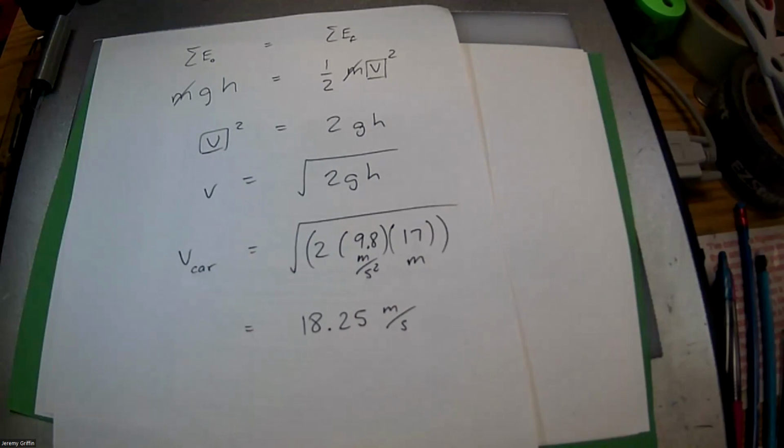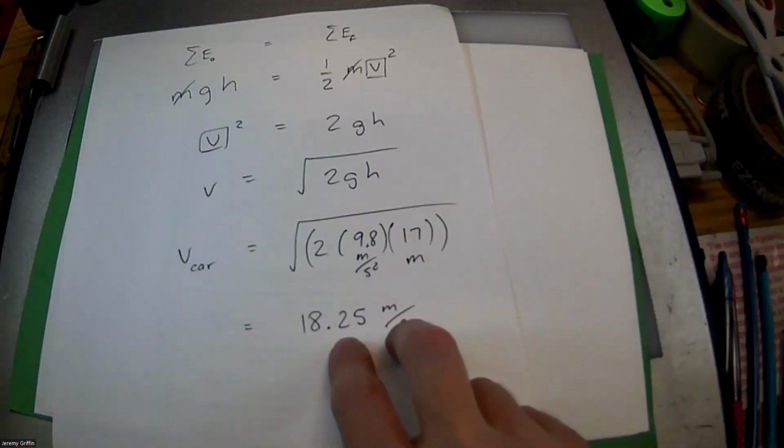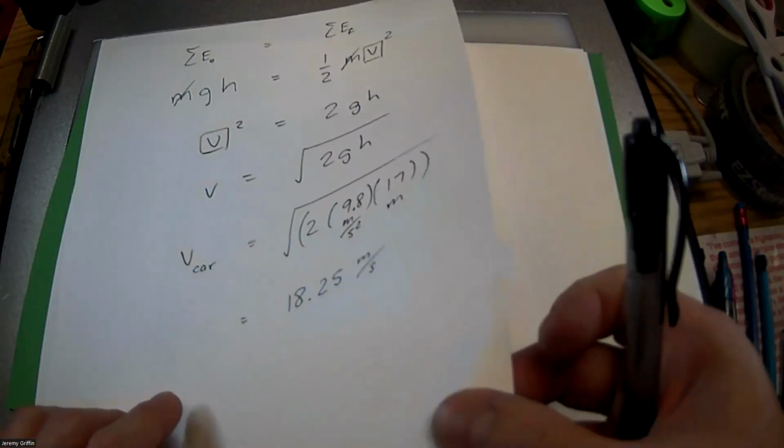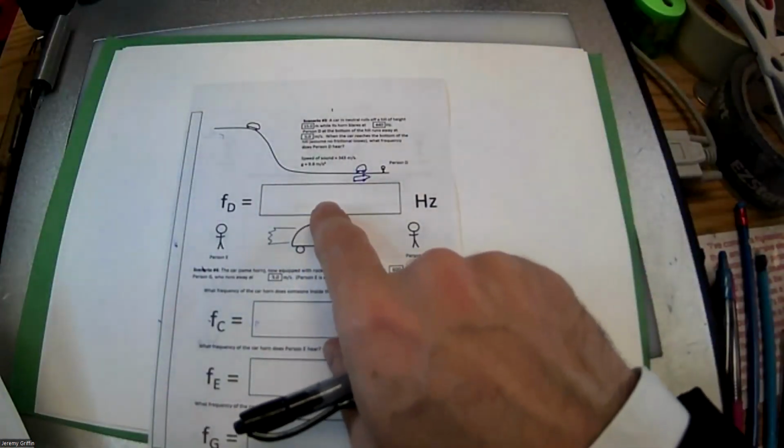All right, now that's not the number that goes in the box, but jot that number down somewhere, the speed of the car at the bottom. Okay, that's part 1 of 2. This is like a 2-part problem. We just finished part 1. We're gonna switch over and actually do the Doppler part now. Are you guys good on the speed of the car? Everybody figure out the speed of the car? All right, now let's do the Doppler bit.